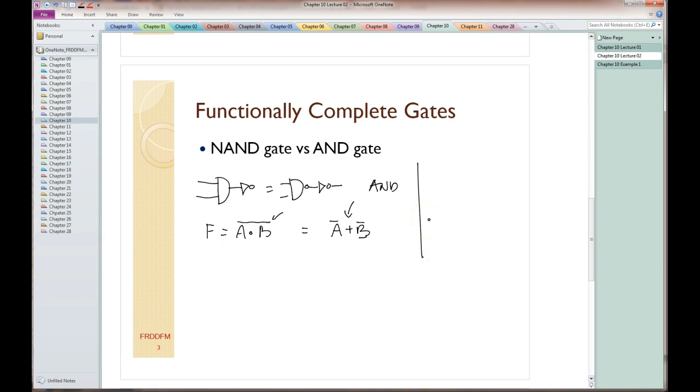If you look at an AND gate, there's your AND function right there. I can actually take that equation for an AND gate and complement it twice, which means you get back the value. What I'm going to do here is A plus B. I could still, with an AND gate, get an OR function. But the key here is with an AND gate, I have no way of getting an inversion operation out of it.